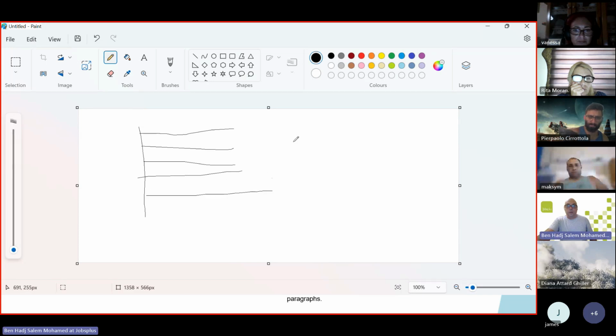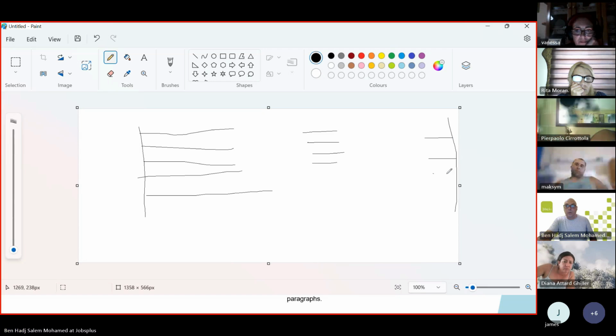I don't care about the center or the right. If I want my text centered, my lines will be in the center. If I want my text aligned to the right, all the lines will be aligned to the right.